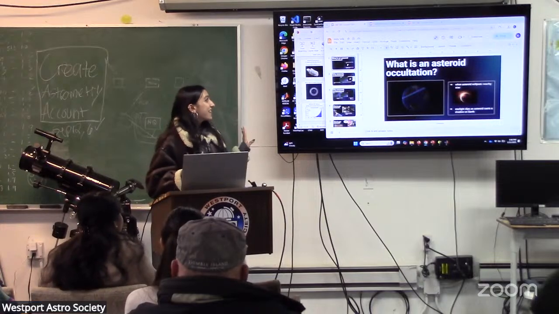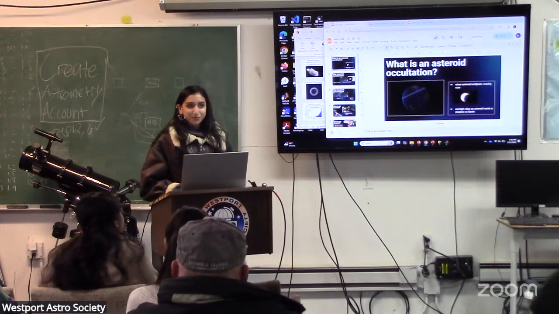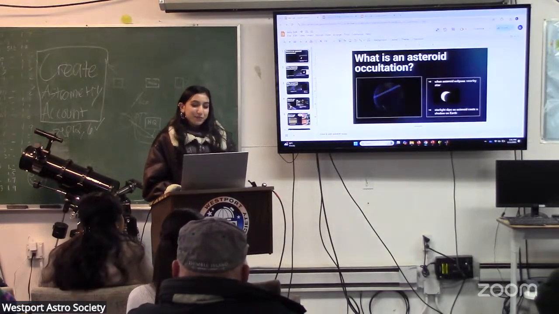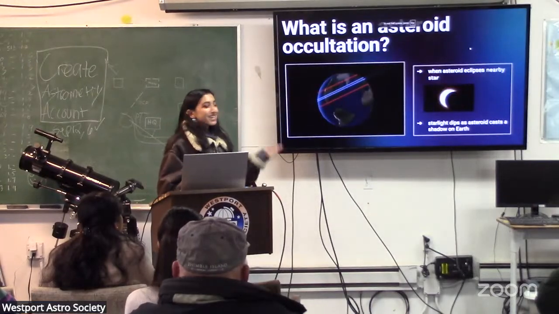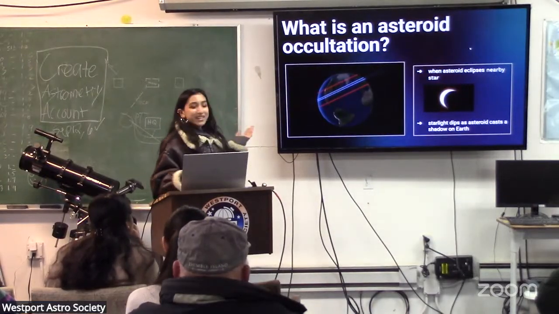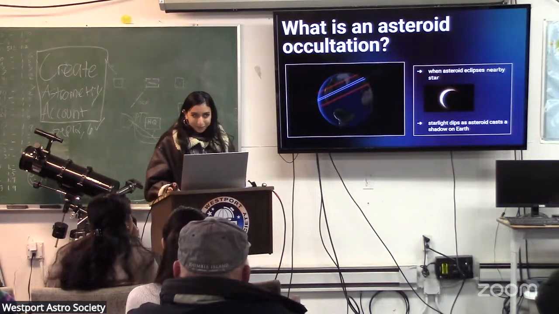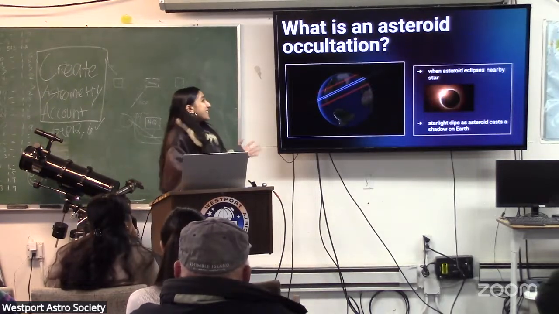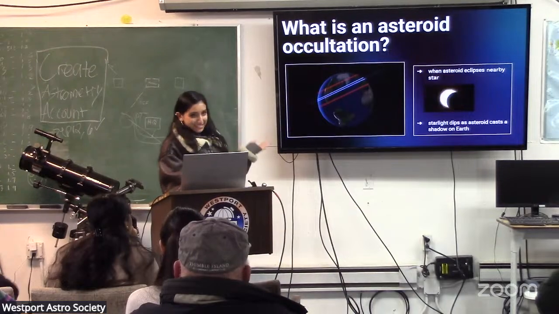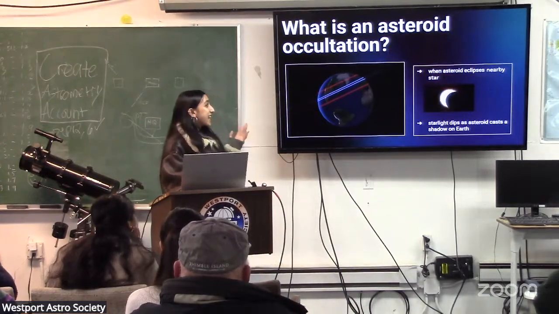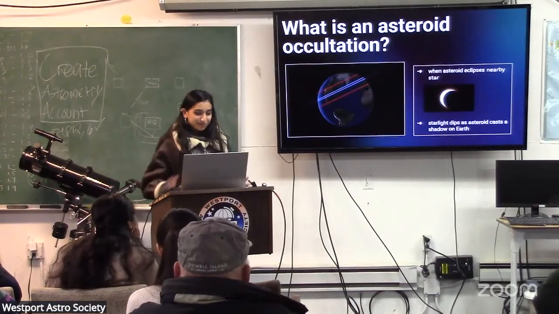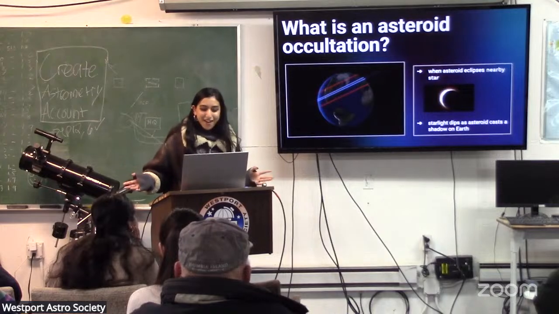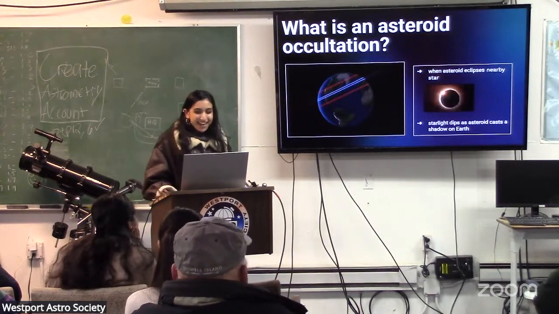This was a really great opportunity for me to learn a little bit about scientific research, but I'm very pleased to talk to you today about occultations, and most specifically, what even is an asteroid occultation. You can really think of an asteroid occultation as basically an eclipse, except it's an asteroid and a nearby star, nearby meaning pretty far, but as far as stars go, it's pretty close by.